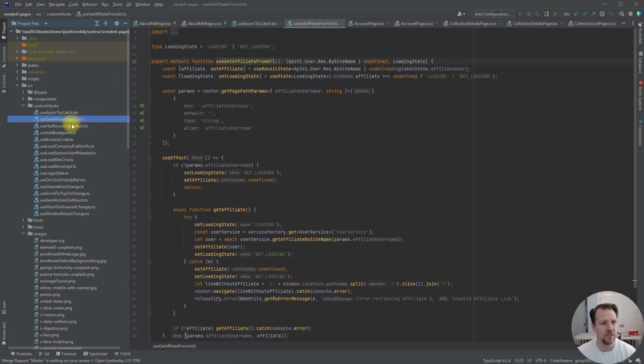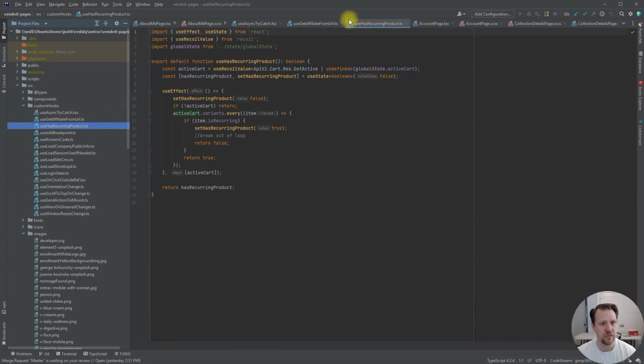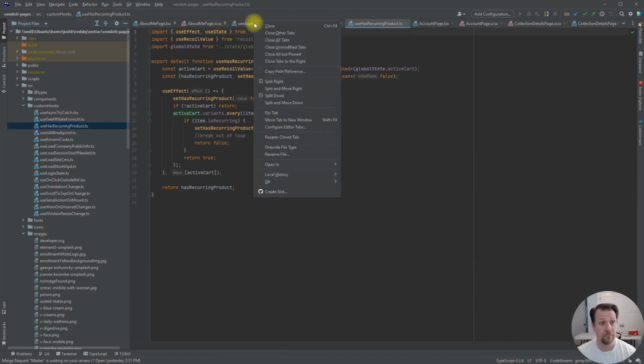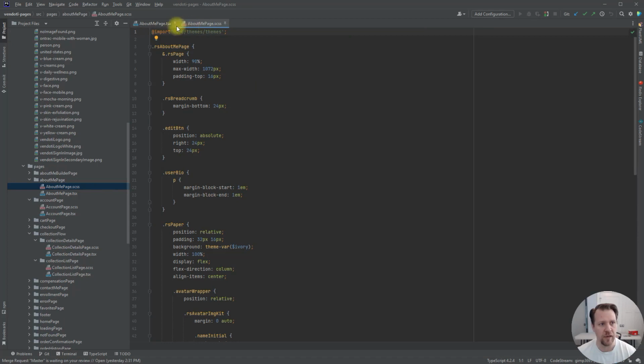One thing you can also do is right click and close all of them but the pinned tabs. If you wanted to clear it back out to just the original two files you're working on, you're free to do that as well.